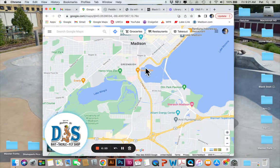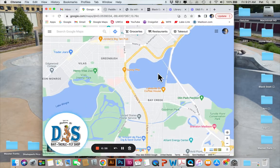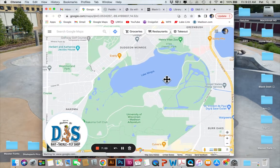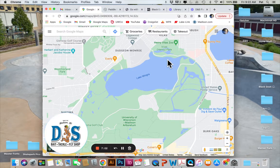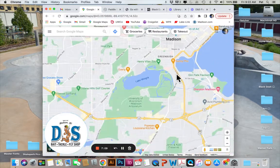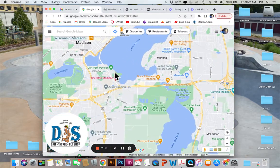Brittingham Park has been productive here in Monona Bay, along with the triangles, but that fishing also seems to have tapered off a bit since it was pretty hot and heavy here all spring. Lake Wingra, a lot of small panfish in there still. Some good largemouth action I've been hearing about, and a few muskies coming out of there still, mostly in the smaller, 30-inch range. But they're in there for sure.